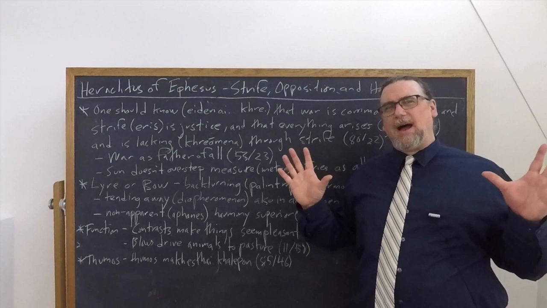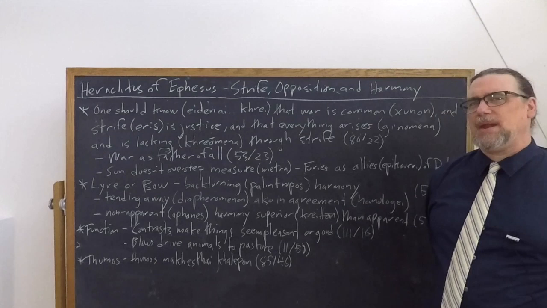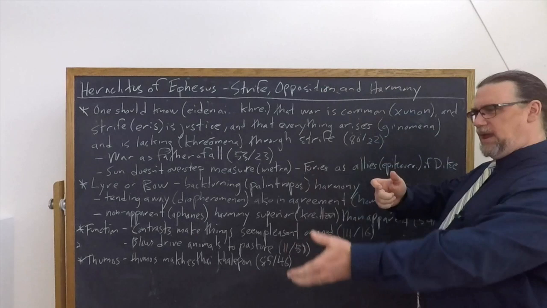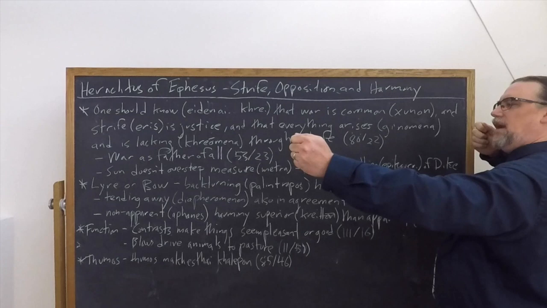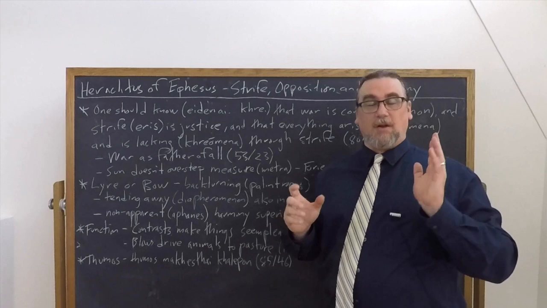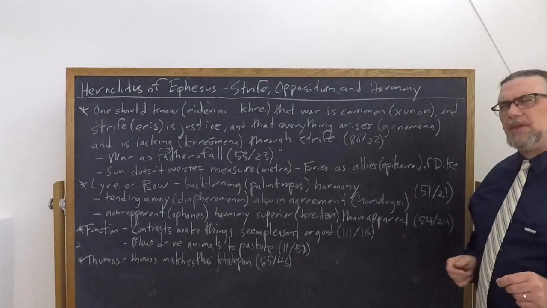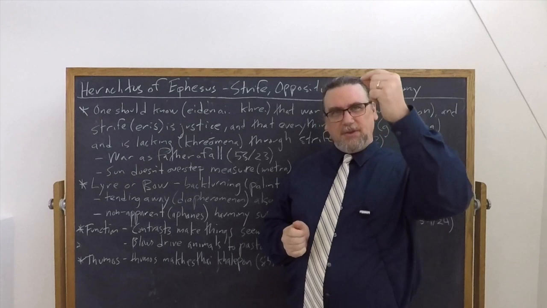Another thing that Heraclitus gets talked about quite a bit for is this metaphor of the harmony that is involved in the lyre or the bow. So a bow, I think everybody is familiar with that. You have a string and you have a wooden piece, could be composite back then probably not. And you pull it back and it's two forces that are, you could say in harmony with, but also differing from each other. And you use it to propel an arrow, which then uses the force of both of them and shoots out against an enemy or hunts something, or maybe you're doing target practice, whatever it happens to be. A lyre is a musical instrument. And the Greek lyre was kind of bow shaped. I think you've seen images of them and it had the thing across the top. And then you had all these strings that you would tighten up.